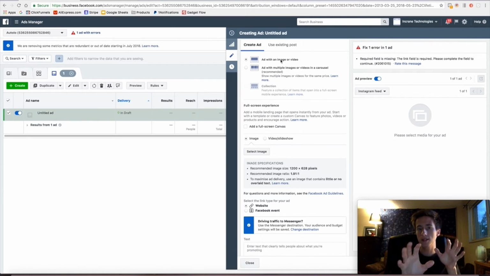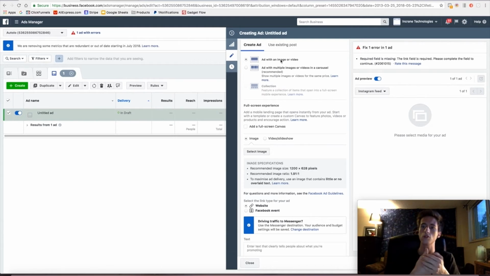So I like to stick with just the single ad image, unless there are variations of the same product, in which case sometimes a carousel is better because you can show the different colors, the different variations of the same thing all in one advertisement, and that makes it sometimes a bit more beneficial. But I would never, ever recommend running a single carousel ad for several different types of products on Instagram, because not only is that going to make it harder to find a defined audience, but you're going to have a hard time knowing which pieces of your audience are interested in which product. So make sure that you have it very narrowed down and you have a single product, possibly with multiple variations, to choose your images from.